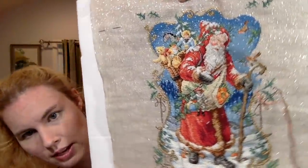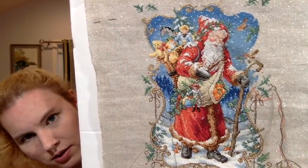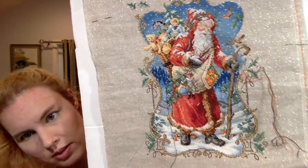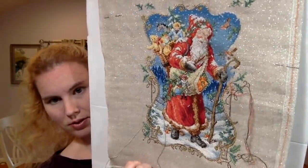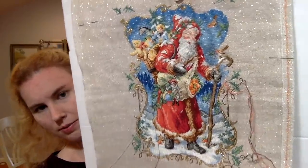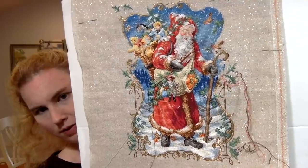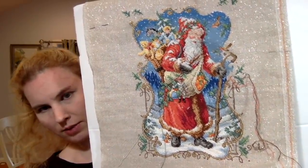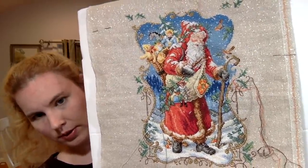So basically what's left is just a little bit of fill-in and a lot of backstitch. There's backstitch in like 5 or 6 different colors. But this piece is not really that large. I mean, it's like 8 by 10 or whatever, so I'm hoping I can finish it this month in January. I'm probably going to give it like a 5-day rotation, and once I'm done with my new starts, and see how it goes. I think I should be able to finish it in 5 days. What do you think?